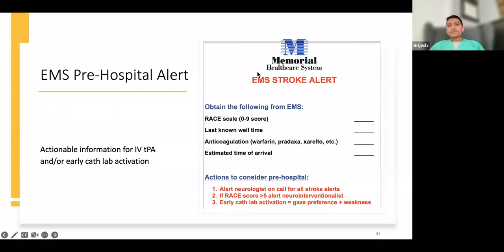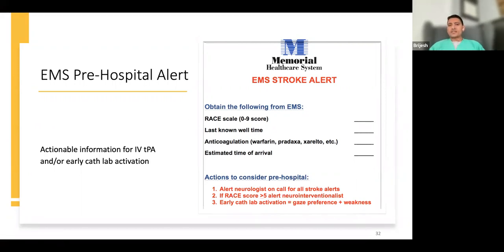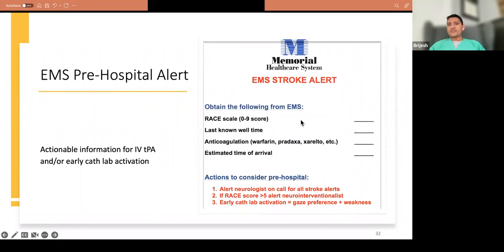And so this is a trackpad that we have at Medcom in the emergency room with our RACE scale log, the last known well time, whether the patient is on any blood thinners, and what the ETA is for EMS. By logging each of these, we're able to essentially track for quality improvement purposes what else we need to teach paramedics, right? So we want a RACE scale on each and every stroke alert. We ideally want a last known well time, especially if there's family who can provide it. Is the patient on any blood thinners, because that determines candidacy for IV TPA? And are you 5 minutes away from the hospital, 20 minutes away?